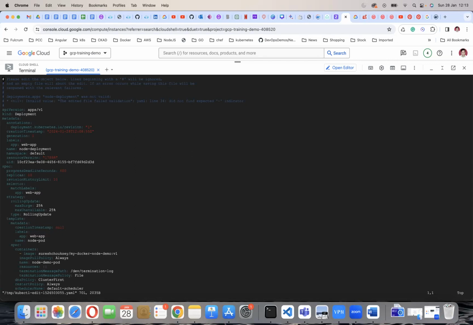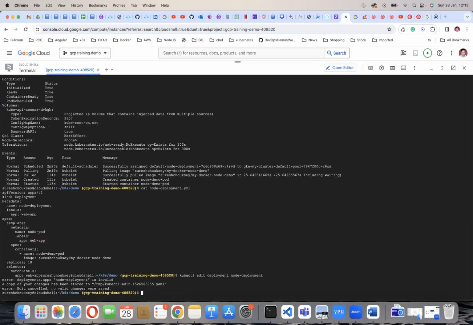You are not editing the YAML file, isn't it? Why? Edit cancelled, no valid changes, nothing saved. Oh, why? You did not do .yaml when you ran the command kubectl edit deployment. No, previously yesterday I had done it. Oh, on the deployment side it is not available.